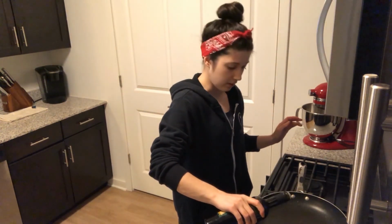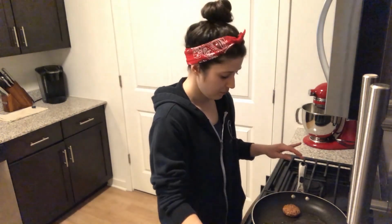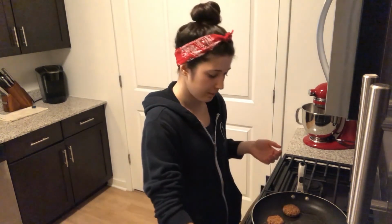I have it heating up. I'm gonna add a little bit of olive oil. Okay, so I have the skillet heating up, has a little bit of olive oil in it, and I'm just going to put the patties right in the skillet. So what I did was I put a little bit of a ball and rolled it into my palm, about the size of my palm, and then flattened it.